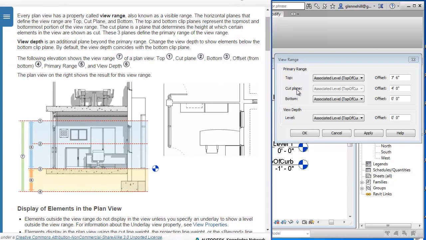So this top clipping plane, the primary range, is going to clip everything out of the model that is 7 foot 6 inches from the associated level of top of curb. So from the top of the curb up, it's only going to show 7 foot 6 inches. The next is, if it has any objects, it's going to cut them for the plan view at 4 feet.